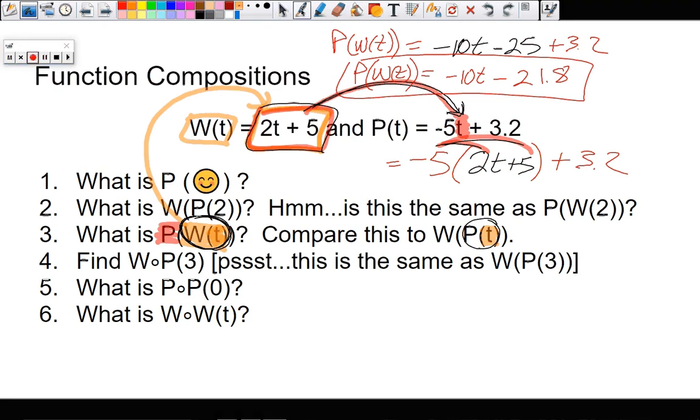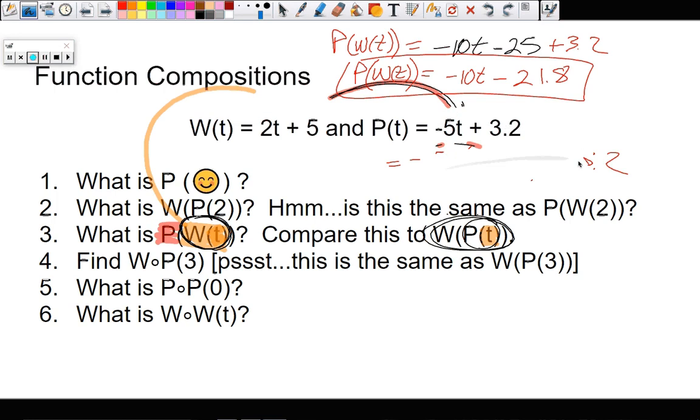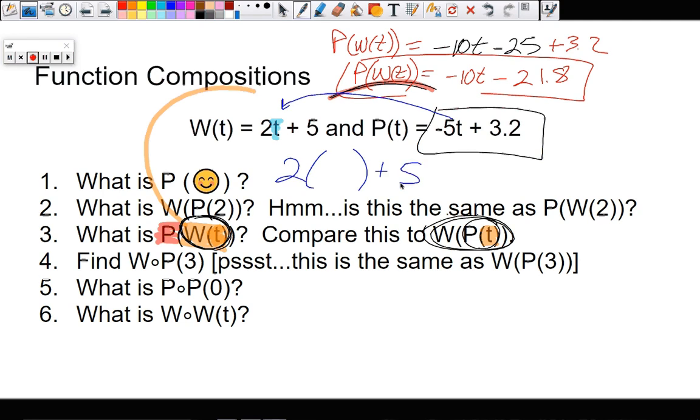Okay, so we're looking at W of P of t this time. Which one are we working with first, guys? P of t. And we're going to take P of t as an answer, and we're going to plug it into what? W. Okay? So here we go. We're going to take P of t as an answer. We create some space. Right here, this is the answer to P of t. And we're going to plug all of this into W, right here. So if I bare bones it, create the skeleton, it will look something like that.